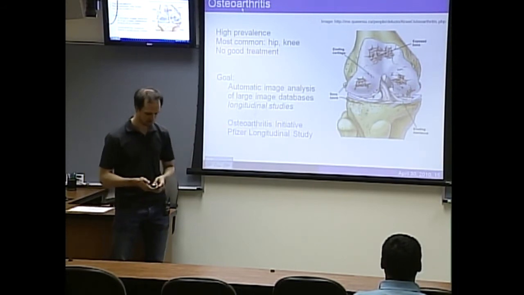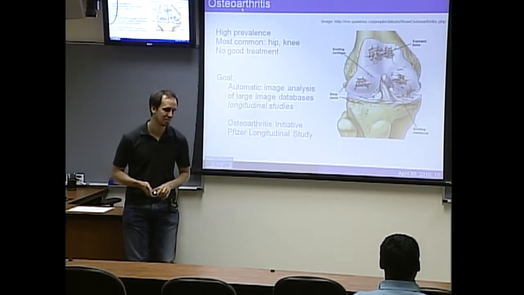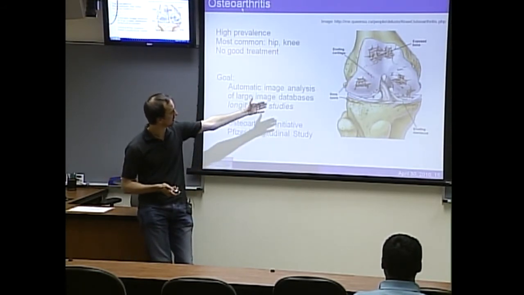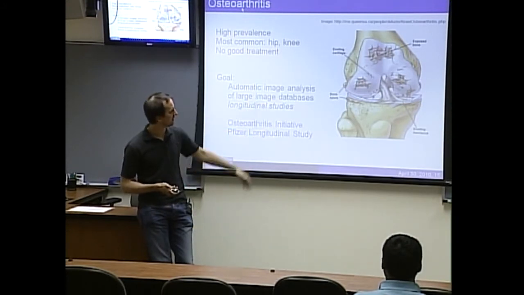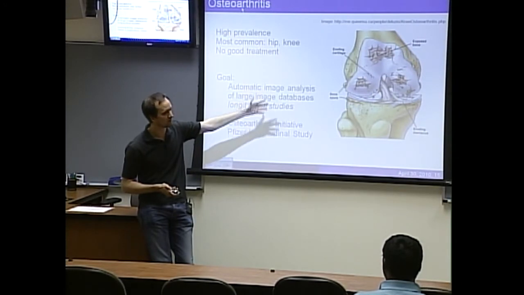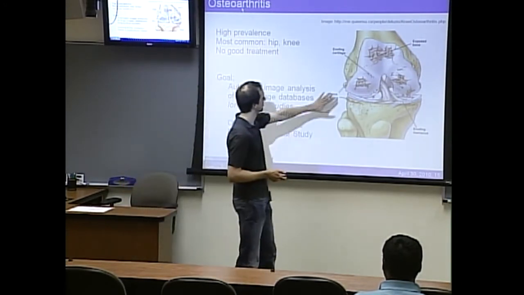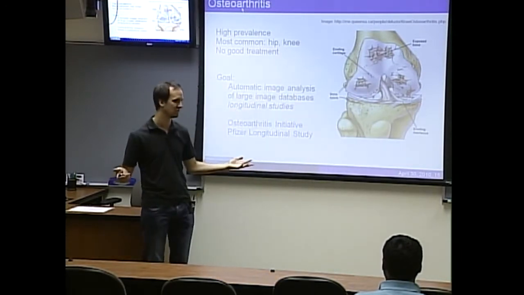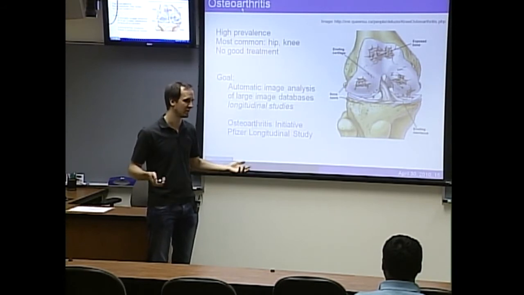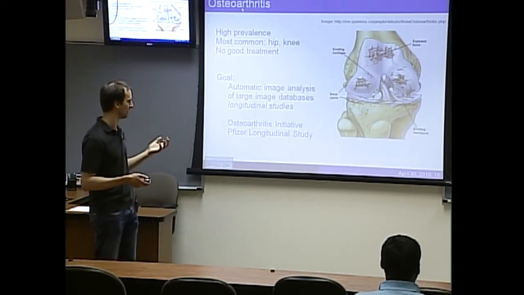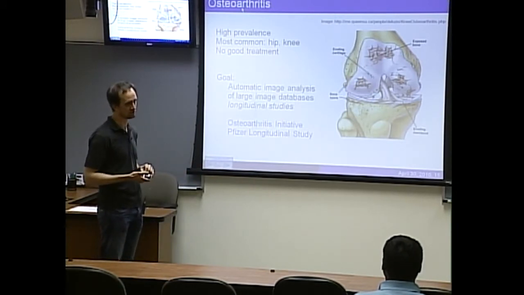The problem is that to really analyze this, it's pretty much impossible to do manually, because what matters there is the cartilage. If it takes a medical doctor maybe an hour to segment just one of these layers, you can imagine that a large-scale study analyzing the whole set of these images is not feasible, it would take forever. So we're working on methods to automate this and hopefully be able to analyze a good chunk of this data set. There's also another one, the Pfizer longitudinal study.